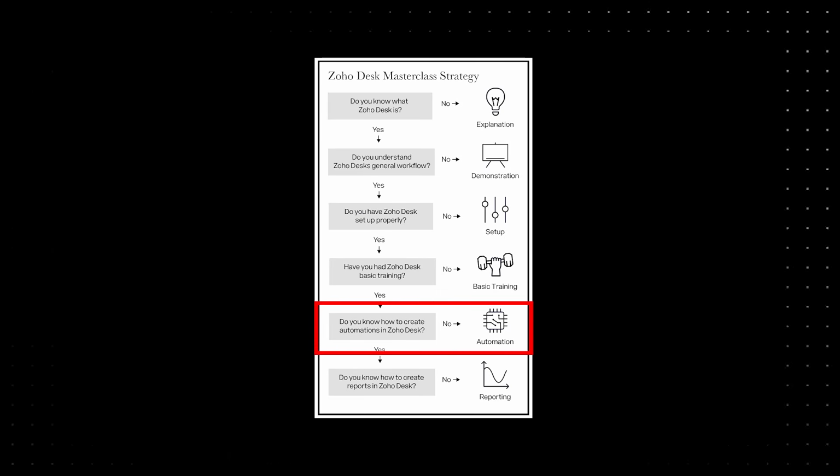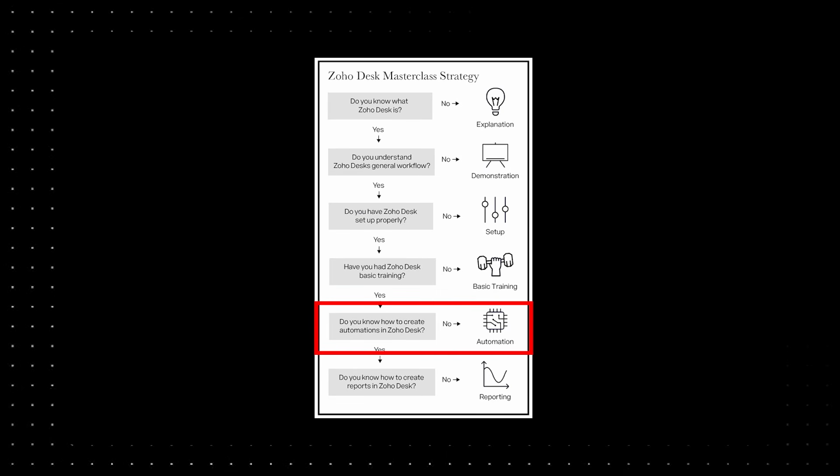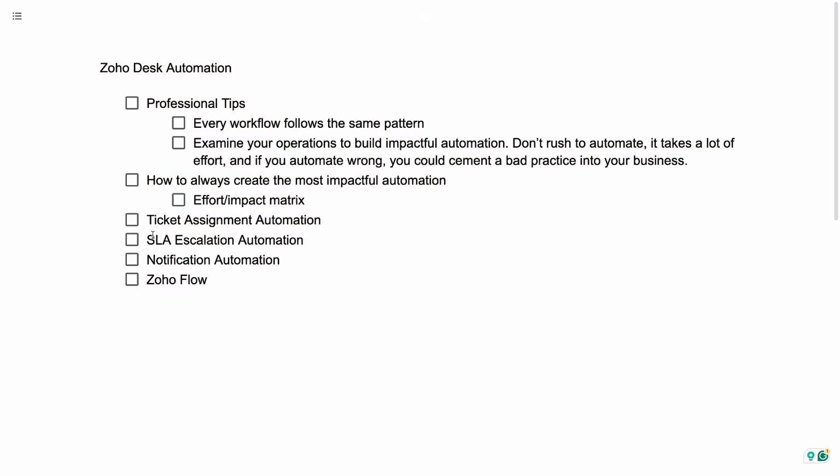Everyone loves automation because it allows you to work while you sleep, and you can automate the redundant and mundane tasks. That way you can focus on what's most critical for the organization. You can put your brain power in the right place and allow the software to work for you. So this is really why you use a solution like Zoho Desk, not just for reporting and usability and organizing your data, but it allows you to automate. And that's what I find my clients get most excited about is automation opportunity.